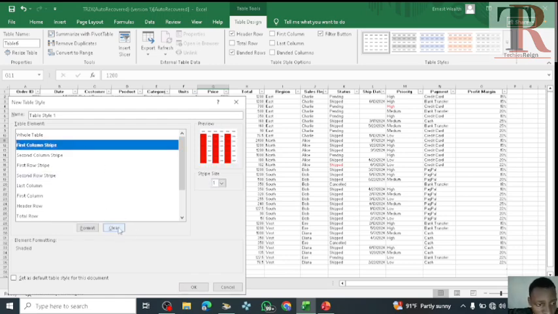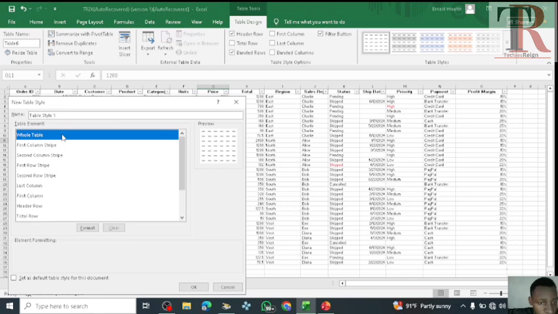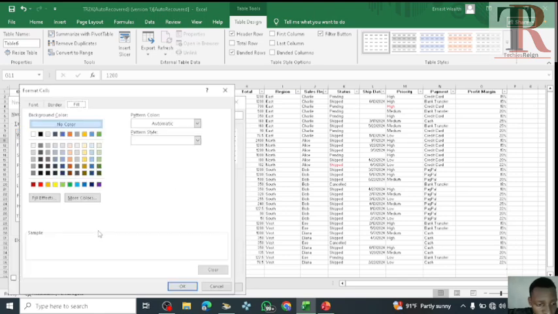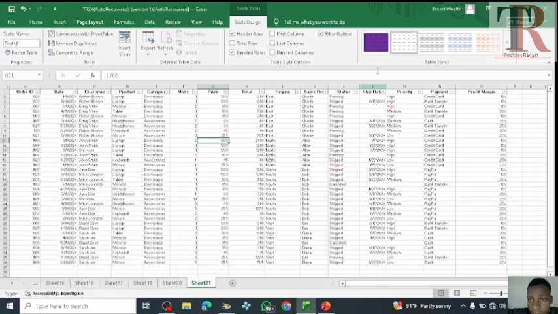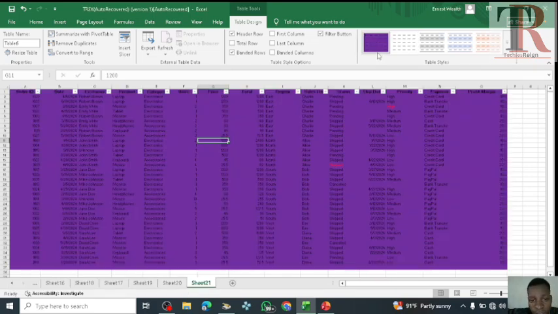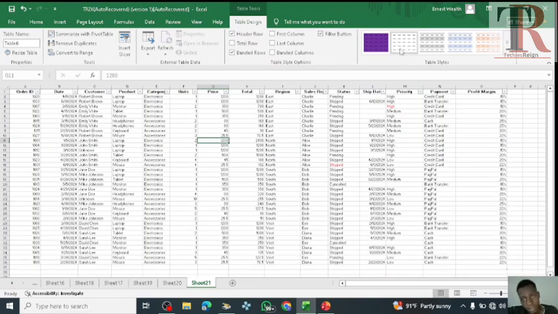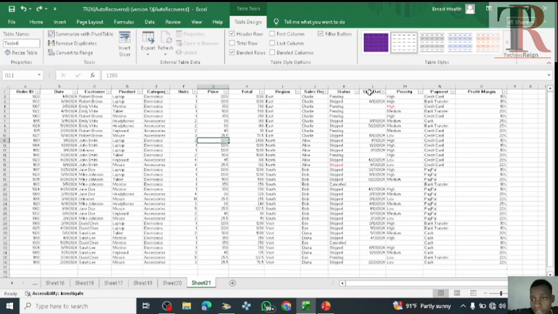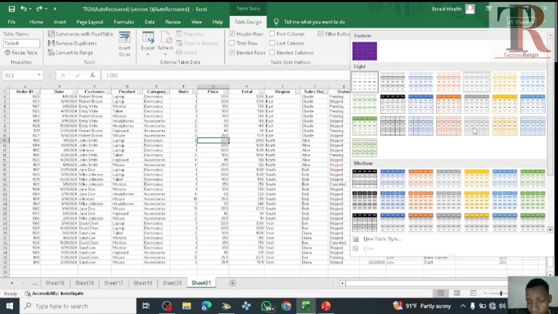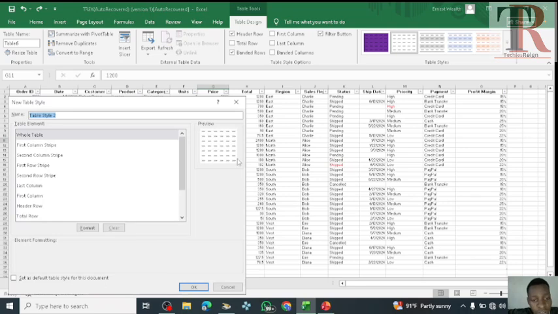When you click format, you can change the color, you can clear it. Let's say the format, the first column stripe, clear it. Then the whole table, let's say we want the whole table to be purple, an unconventional color. Then you click OK. Then we have our custom data set here. So when you click on it, the entire table is purple. Here we have our entire table in purple, because that is how we edited it. We can edit the styles, design it however we want with these new table styles.